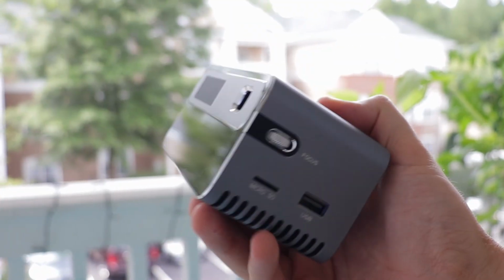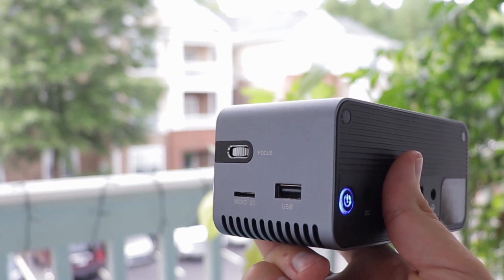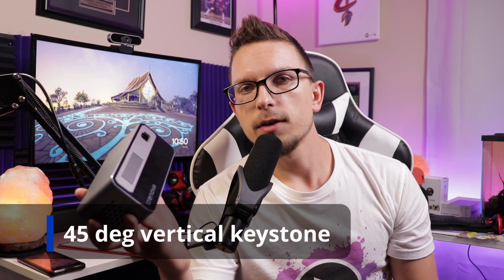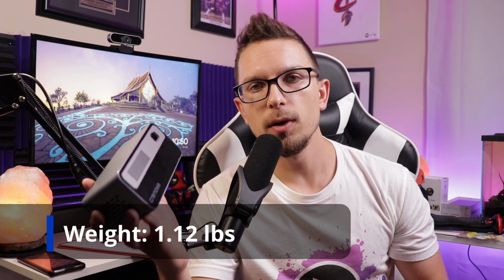That's pretty great, because with a device like this, the whole reason you're likely buying something this portable is that you want that flexibility, and it gives you a little bit of leeway and forgiveness with setting up your picture. So guys, that's about 45 degrees of vertical keystone correction, just to be exact. And the weight of this really isn't too bad. It's 510 grams, which is essentially 1.12 pounds.